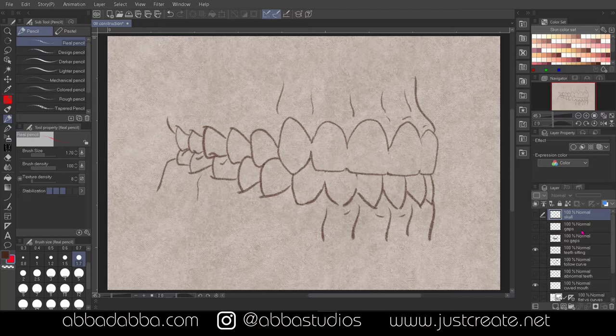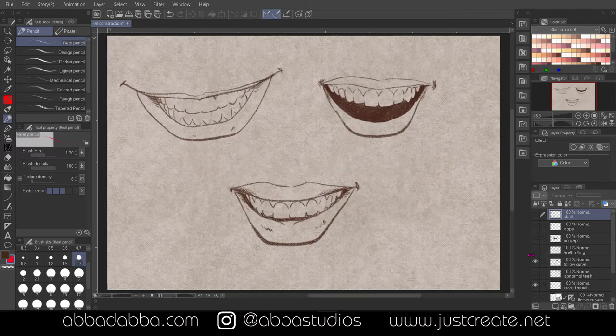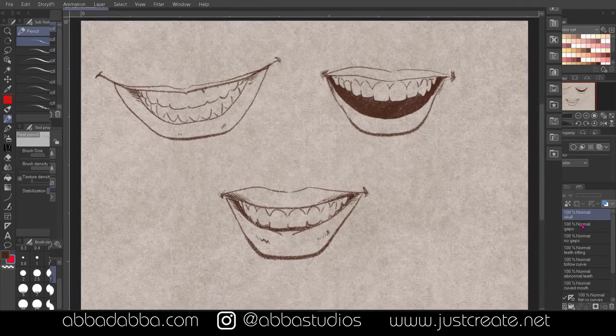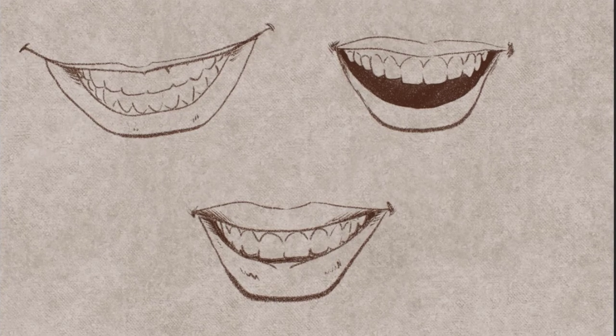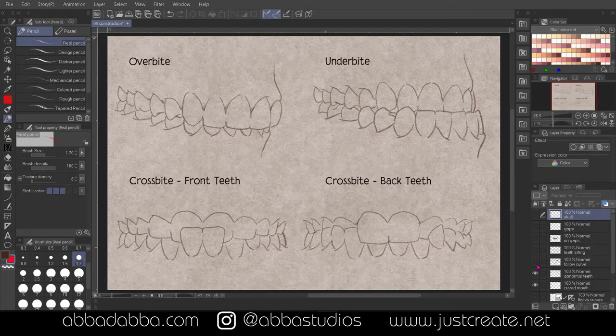Your top teeth should sit in front of your bottom teeth. This allows the top molars to join together correctly with your bottom molars, enables your teeth to cut through your food when you chew it. In the side view, the pointed ends of the upper teeth should fit perfectly between two teeth on the bottom, while the upper teeth should sit slightly in front of your lower teeth. In the front view, the edges of your top teeth should follow the curve of your bottom lip. Teeth not in this usual sitting position will be an overbite, underbite, or a crossbite. Everyone's teeth are different and there's no normal.